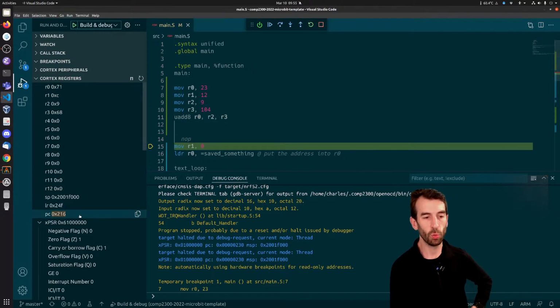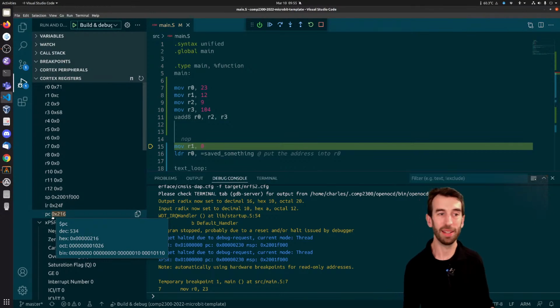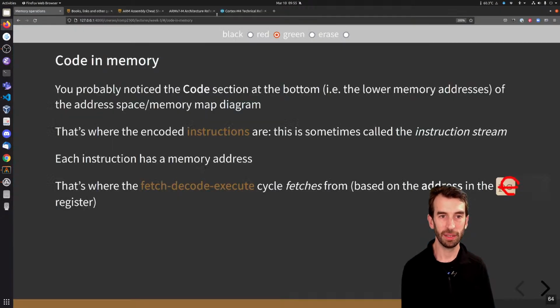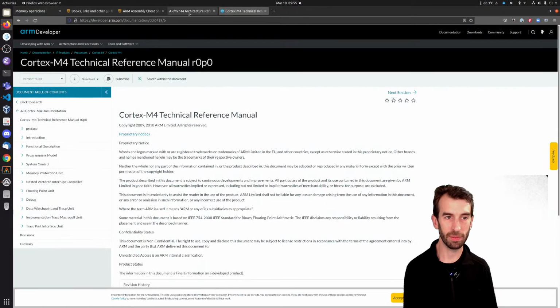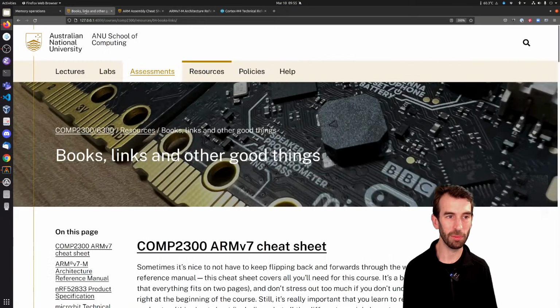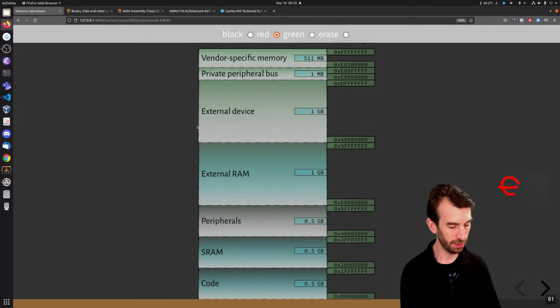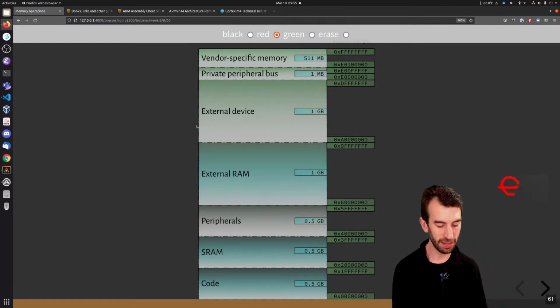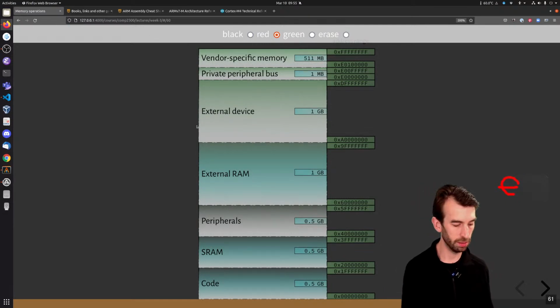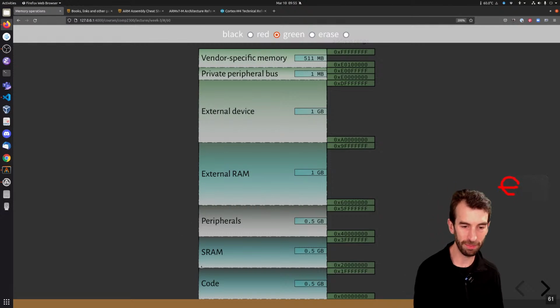So where in memory is my program counter? Whoops. No, I really wanted my memory map here. It's down here. Got my coffee on my drawing pad.